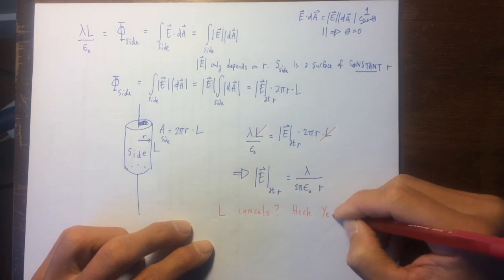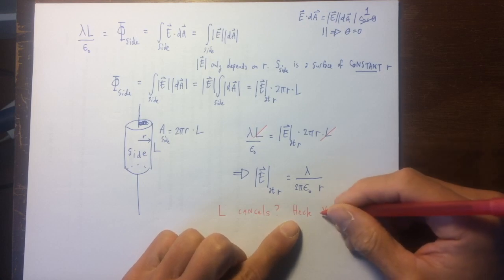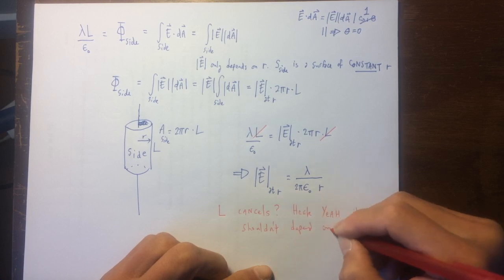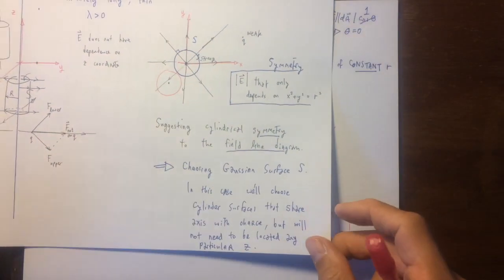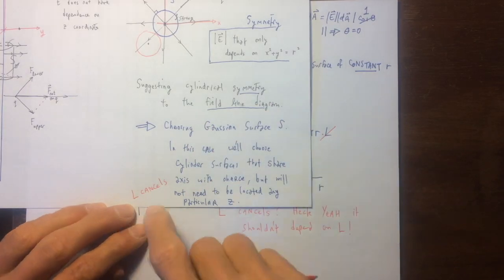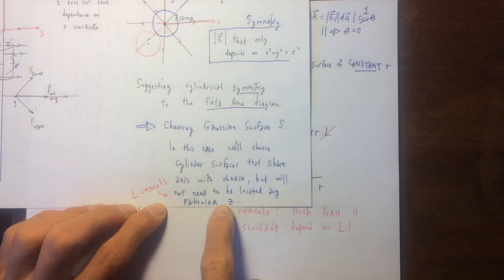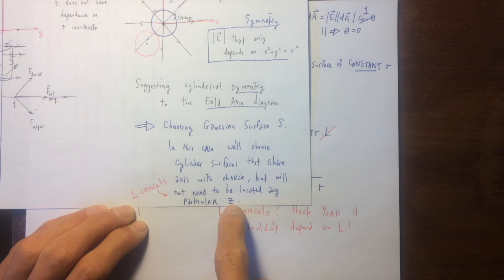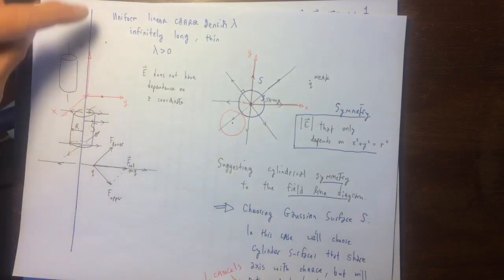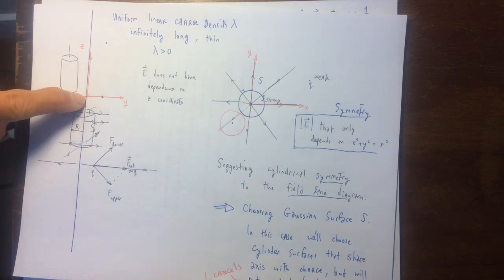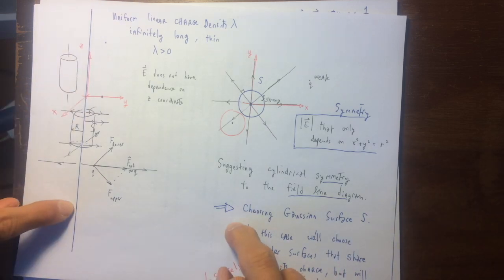And the answer is, heck yeah, it shouldn't be there. And the reason was, right here, this is why L cancels: because there is no dependence on anything particular in the z direction, and L is a z direction detail. But because of the symmetry, it's really the infinite length of the line. So when things are infinite, the idea of an origin disappears, because it didn't matter where you put the origin.